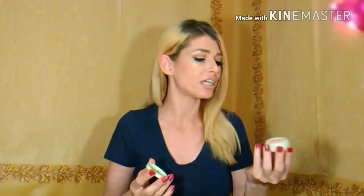The next thing is the Pixi by Petra Beauty Blush Duo in Peach Honey. Now this is not as pigmented as you would think. It can build up, and I think it is a beautiful highlighter or blush — more or less the highlighter is really beautiful if you like that natural no-makeup makeup look. But the smell — oh my gosh — you could just smell the chemicals in it. And for the products that don't smell good, let me know in the comments if yours stink too.